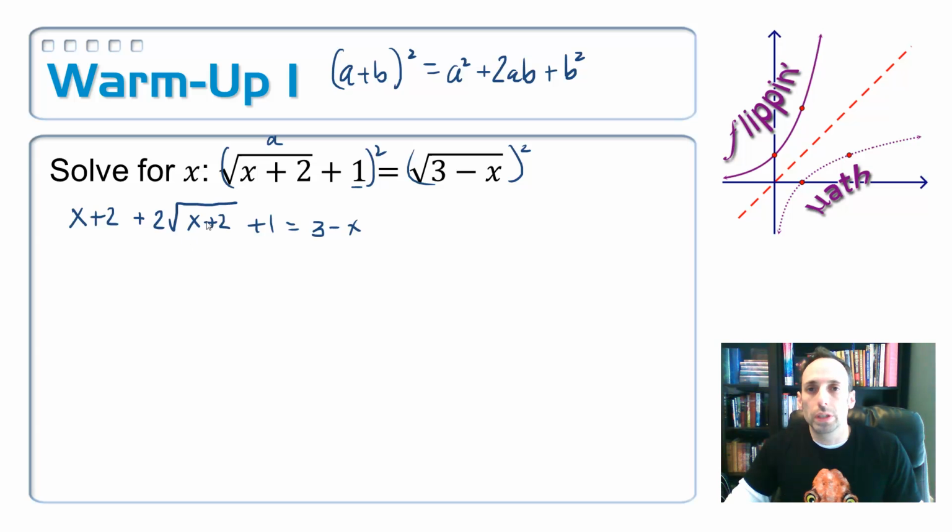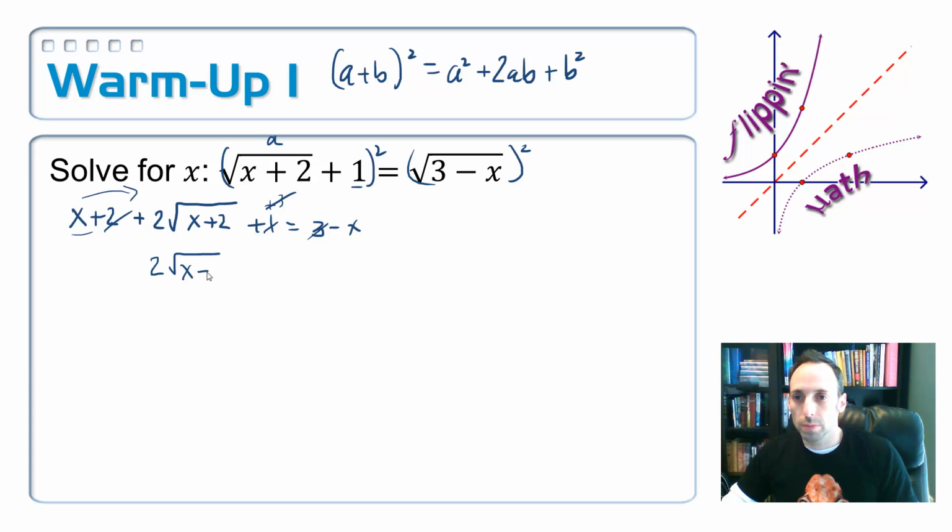Now watch what happened. I still have a square root in here, and I need to get rid of it. The only way is by squaring both sides again. So we want to get that square root all by itself and everything else on the other side of the equation. Let's take the 2 plus the 1. That makes 3, so plus 3, and that cancels with the 3 on the other side. How convenient. Then I subtract this x over to the other side, which leaves negative 2 of them. So let's bring down the square root.